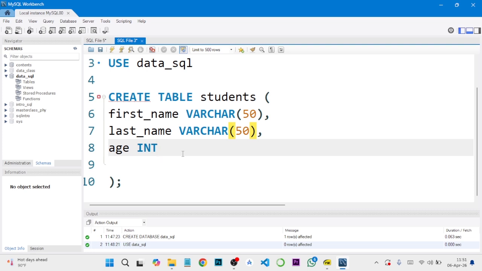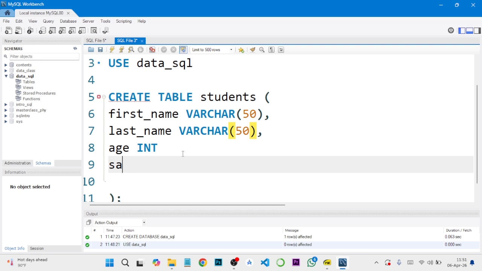Constraints are optional. But data type, you have to declare the data type of that column when you are creating the table. It's very, very compulsory. So constraints are optional. And now say salary. I will give it DECIMAL.